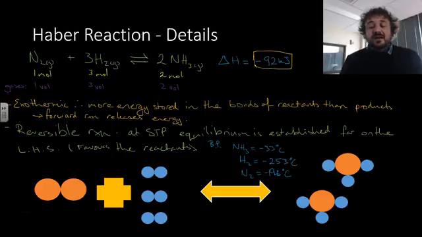And we notice we get a large difference in our boiling points. So we've got ammonia up here, which is our product, which boils or turns back into a liquid from a gas at minus 33 degrees. However, hydrogen and nitrogen both have boiling points of minus 190 degrees or lower.